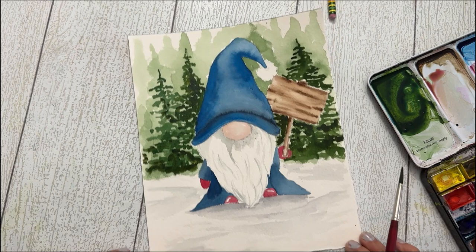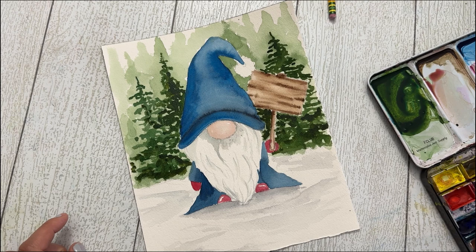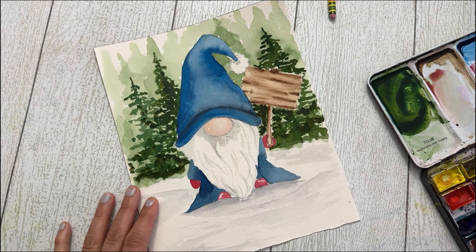Now, you don't have to have a puffball on your hat. Maybe you didn't paint one. We're gonna go back to the gray that we used for the beard and the snow. And towards the center of the puffball here, the part where it meets the brim, that's where it's going to be the most shaded. You're just gonna put, let's see if we can zoom in a little there.